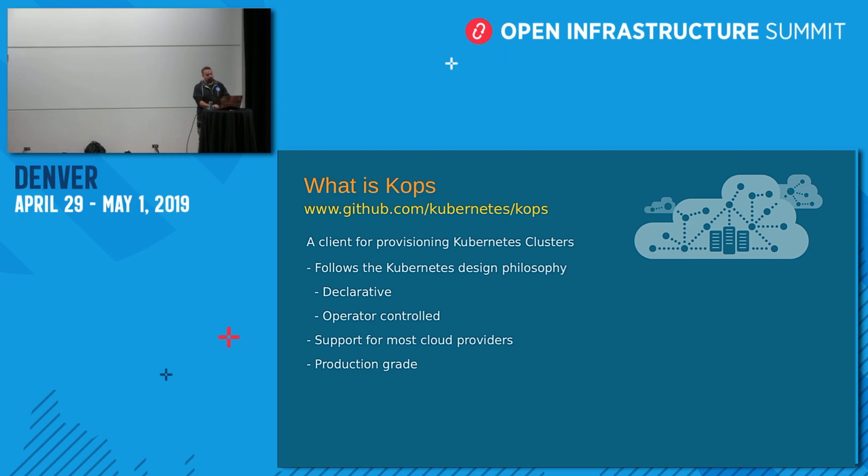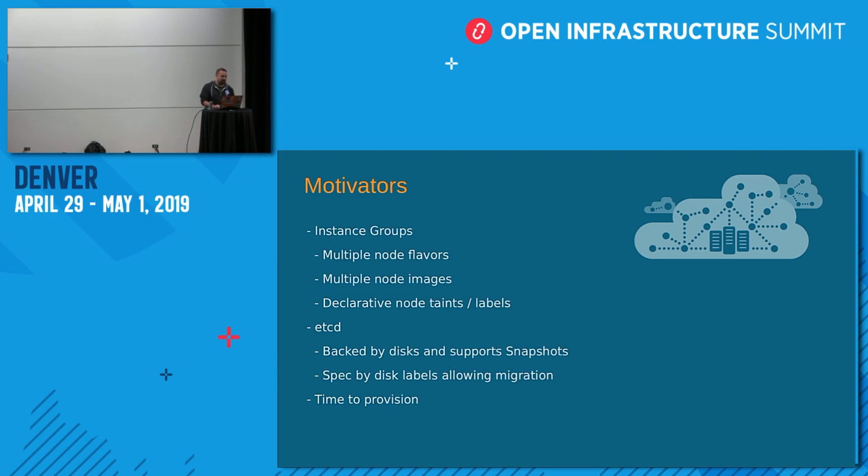Also, Kops now supports most cloud providers. A lot of those cloud providers are alpha, so it does have AWS support, Google support, and a lot of feature-gated support. So it does have Alibaba, DigitalOcean, and now OpenStack. And then it's intended to be production grade. So we're not going to allow you to do just some of the things that you might want to do, like deploy a Kubernetes cluster without, say, load balancers on it. We'll block you from upstreaming some of those changes.